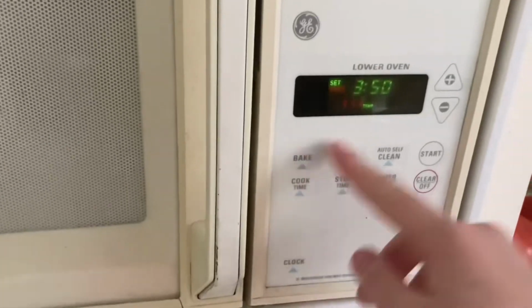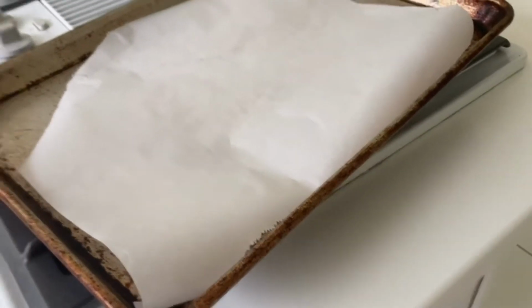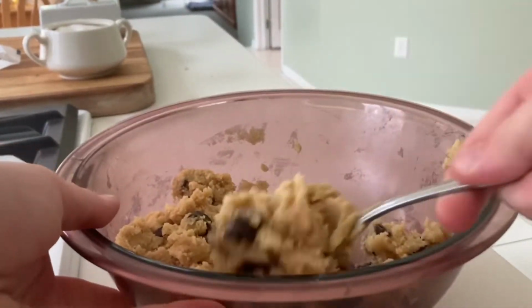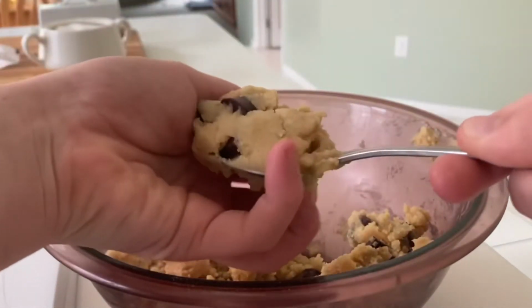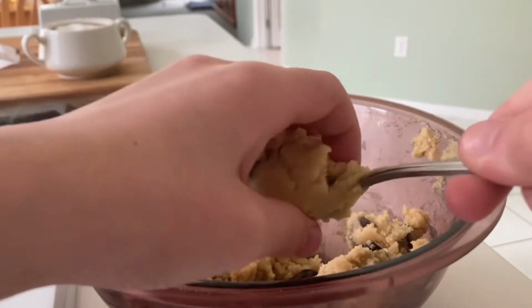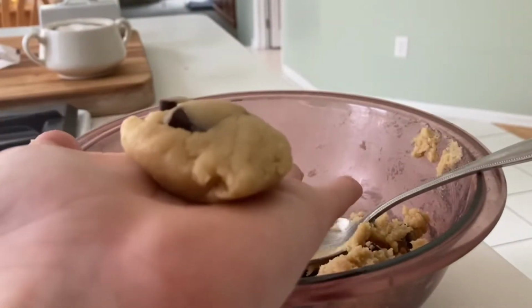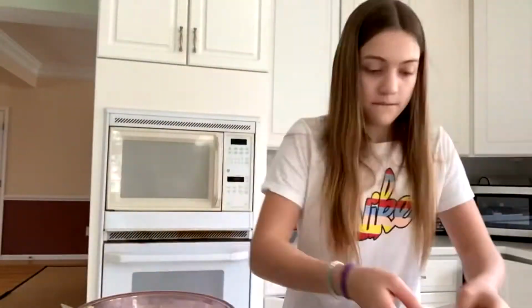Preheat the oven to 350 degrees. While that's preheating, line a baking sheet with parchment paper. You're gonna need to wash your hands again for this part. Now take it off the spoon and roll it into some sort of shape, like a ball, but it should be a little bit flat, like this. Now just put it on the parchment paper. Keep doing this until the parchment paper is all filled up.